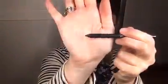Another pencil, an eye pencil. It's in Proper, which is dark brown. I've got it on now. I tend to wear Proper because it's not quite as harsh as a black. And anybody who hasn't tried our pencils, they're really kind of waxy, and that's a good thing, by the way, with a pencil. When you're dragging, you don't want to drag your eye. So these go on quite creamy and they don't smudge or move. So if you want that smudgy look, you put it on and then you have to smudge it straight away, which I quite like. I don't want a definite line. So yeah, another eye pencil, that's £12.